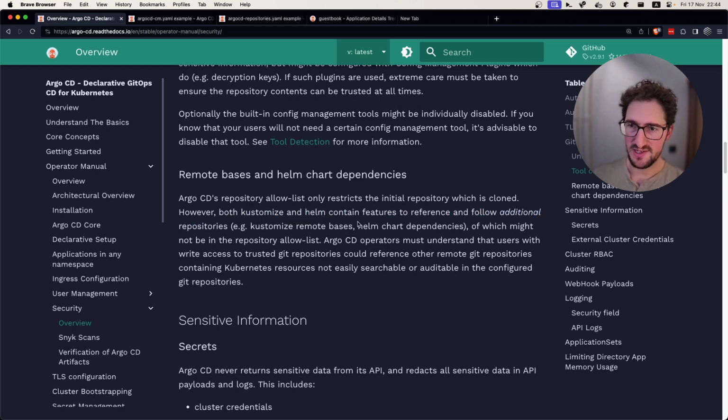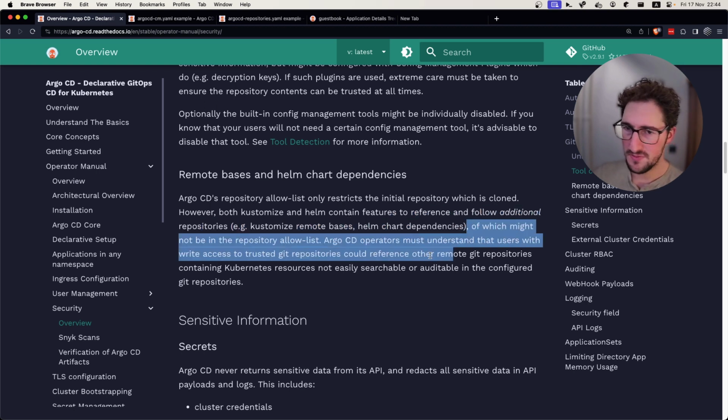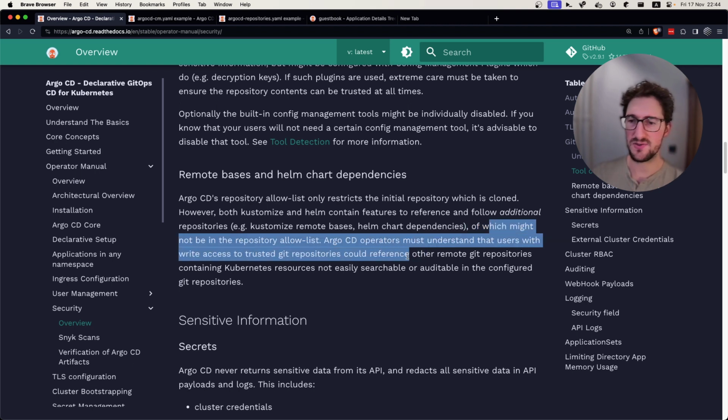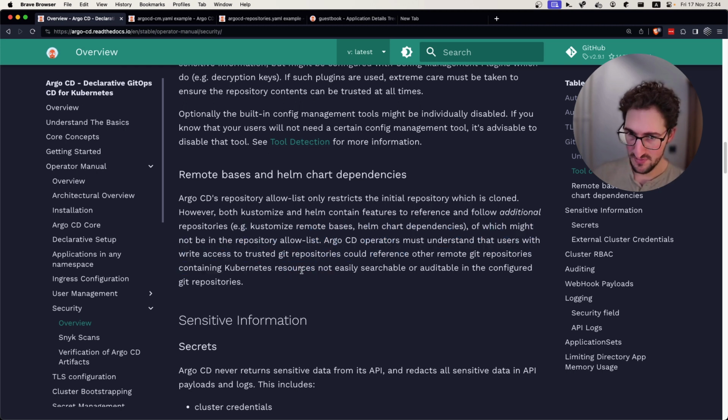However, both Kustomize and Helm contain features to reference and follow additional repositories. Okay, good to know that ArgoCD is stricter than what Helm and Kustomize usually do.